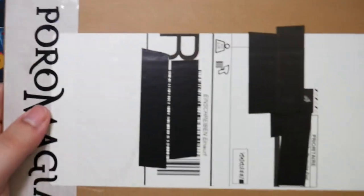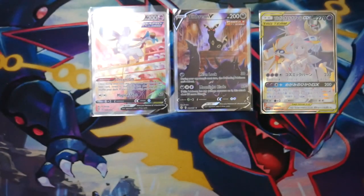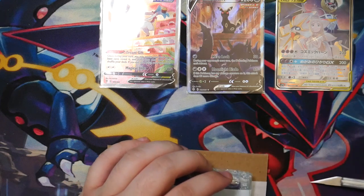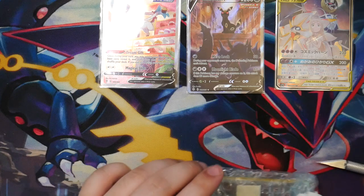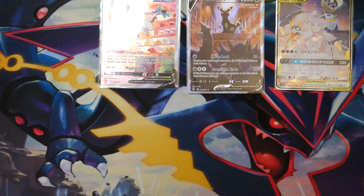This one is actually kind of funny — it came all the way from Finland. And I actually thought it was lost in the mail for a hot second there. I was about to be really upset. It would have been really upsetting because the card in this one is like one of the more expensive cards I've ever bought as a single. I mean, you buy through Card Market and use their trustee service, you're pretty much good to go, but still it would suck. Sure, I'd get the money back, but I'd much rather have the card and not go through the trouble.